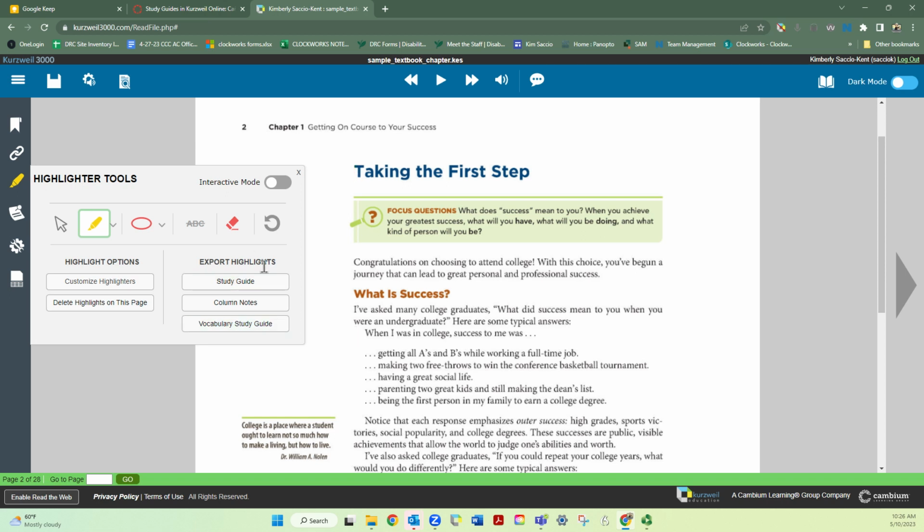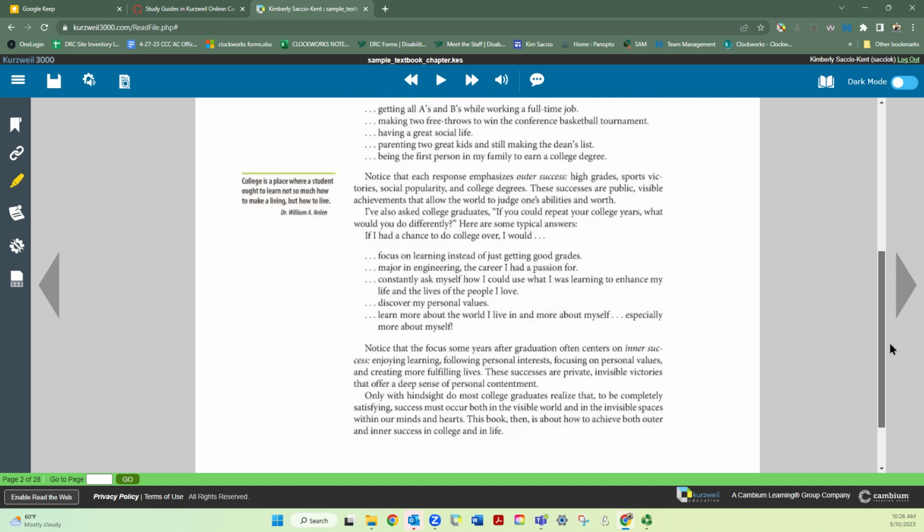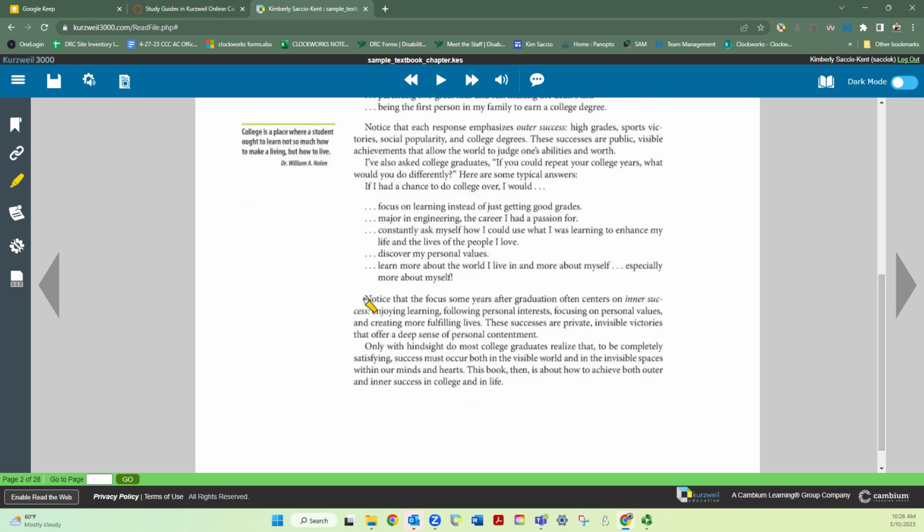So really quickly, I'm going to show you how to use the highlighters. I'm not reading this as carefully as I should, but I'm just going to select some random text. Obviously, you'll be wanting to read carefully and highlight the main points.